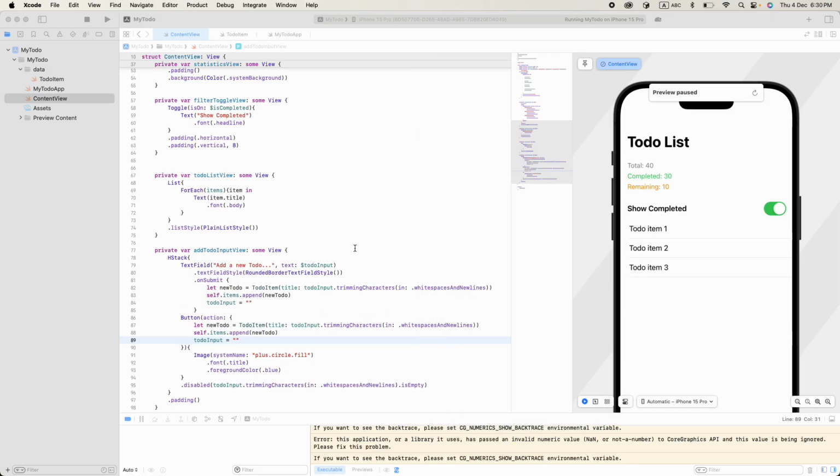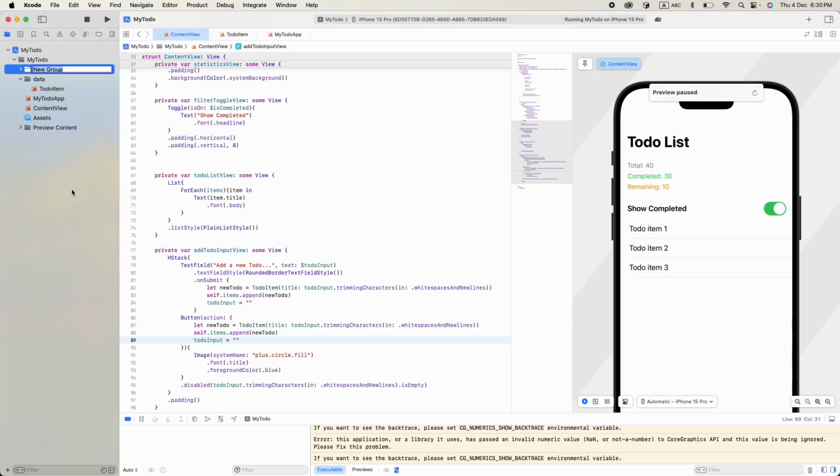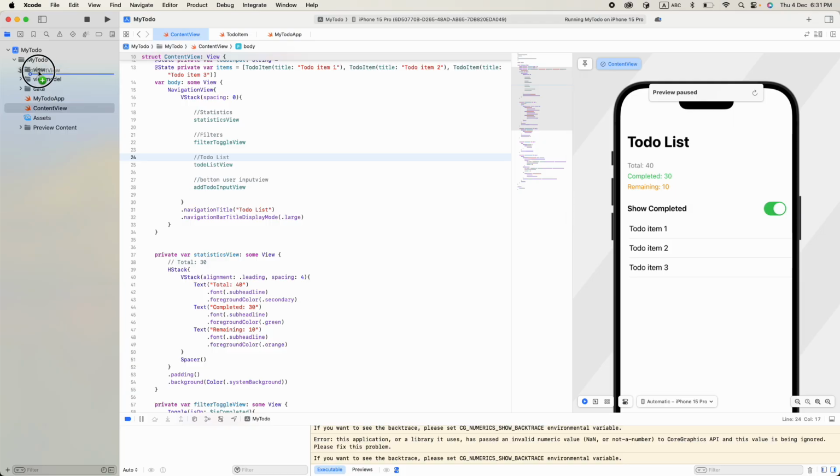Let's go to the actual part now. So our UI is ready. Now we will create our view model and our views. Okay, so as you see, our application is MVVM. So let's design our directory structure first. So the new one, I say view model, and one more new group, I say is view. Now I will move my content view to the view. Okay, and my data is okay over here.